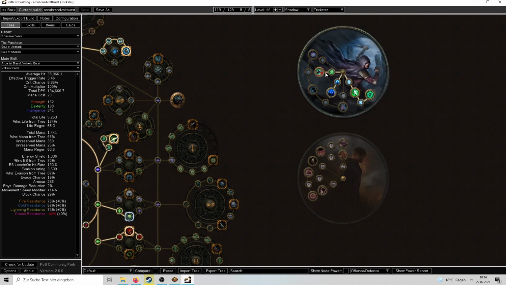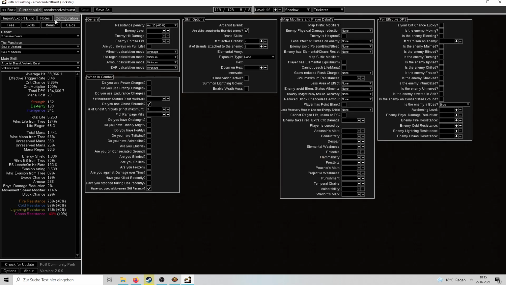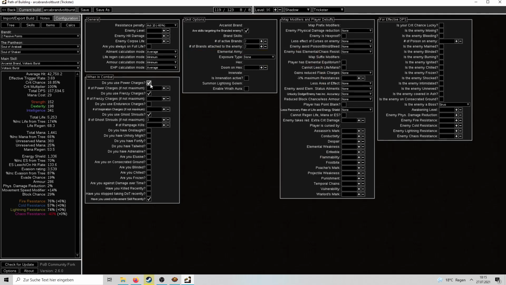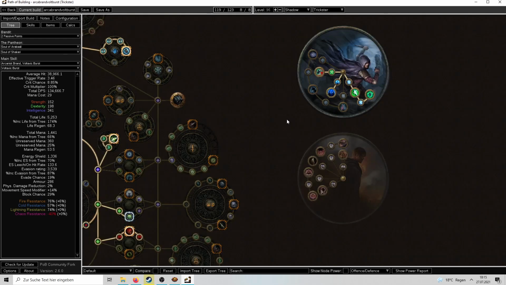With this as our last mastery, it's kinda hard, because you probably need an item against bosses to generate the frenzy charges. And with frenzy charges we do decent damage. Oh, it even decreases if we use power charges. So yeah, you see there are some problems, but frenzy charges are your friend. That would be quite important against bosses.